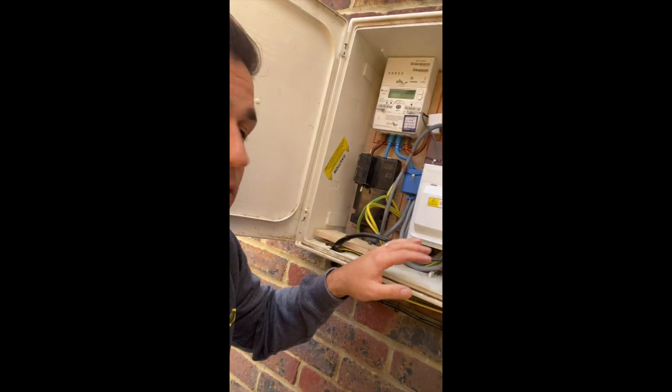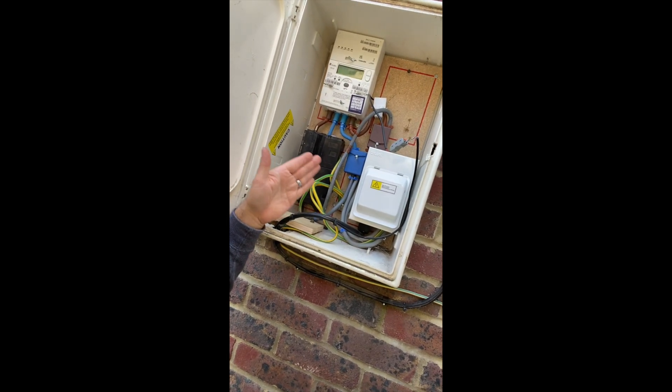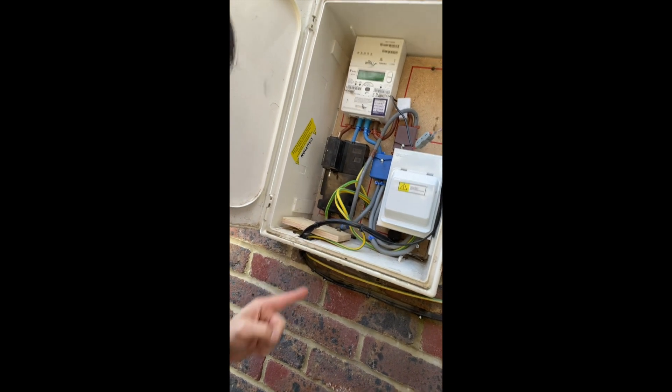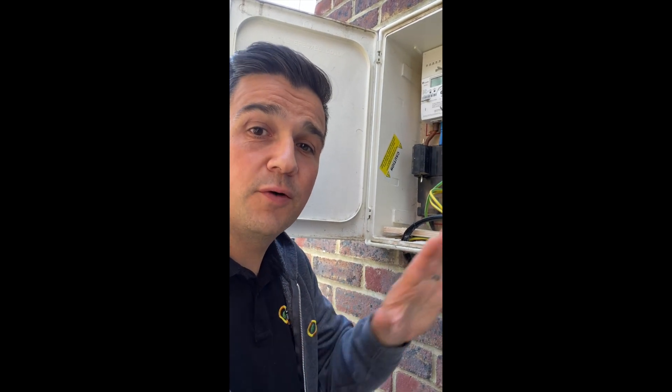We have a designated supply that has to go to the heat pump — it's a 32 amp fuse spur rotary isolator switch. The trouble is we've got our supplies coming out at the service head, then Henley blocks, but on the other side of this wall we've got the isolator that goes between the service head and the consumer unit. It's all boxed in with very limited space. The consumer unit internally is full to the brim, and there are a couple of 16 amp CBs on there that we can't even find where they go.